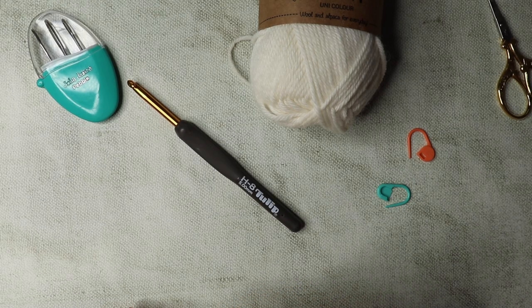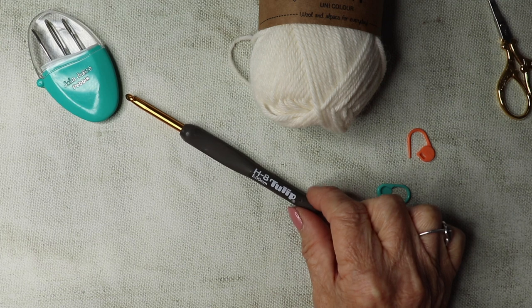To start this tutorial, can I just remind you that it will be in UK terms, so when I refer to the stitches, please be aware that I'm using the UK terms. The stitches are exactly the same as the US stitches, but we just call them a different term, so just be aware of that. I'm going to be using a 5mm hook.